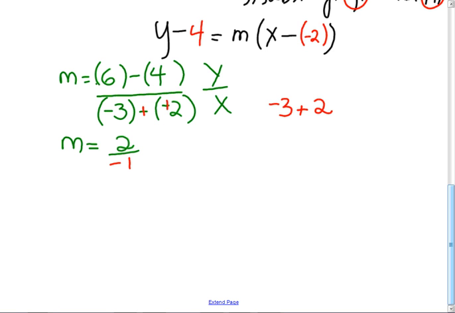Good. Okay, so I'm going to rewrite the equation. y minus 4 equals negative 2, because I can put that negative in the numerator. And then, can I go ahead and simplify 2 negatives here? I have reasons for my madness here. What do 2 negatives make? Keaton? 2 wrongs make a right, right? So what do 2 negatives make? Positive.